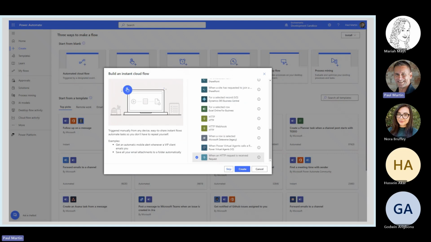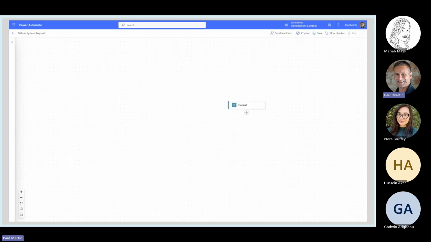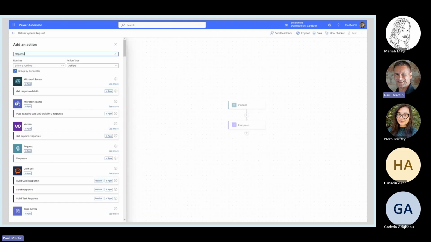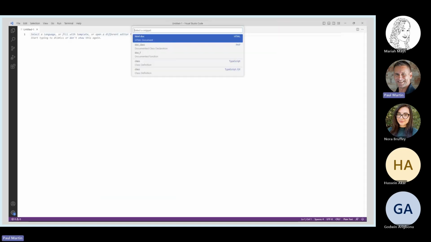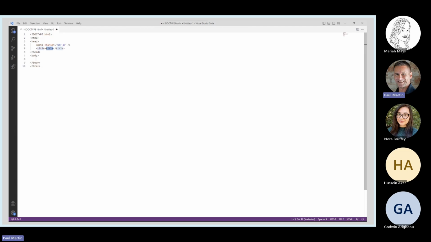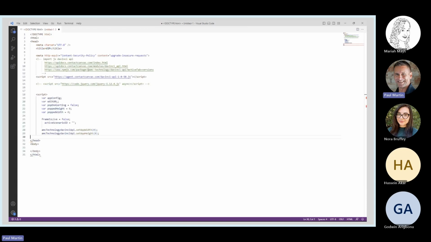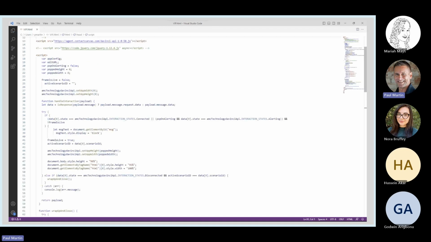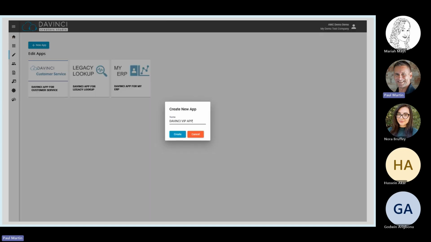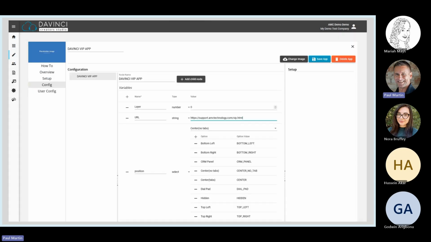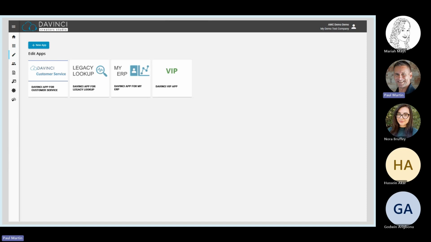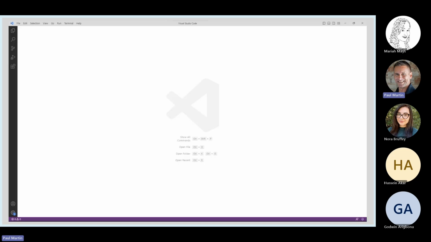He also needs that Power App to be able to determine through the legacy systems if that is an actual VIP customer, because for some reason they don't have it in Microsoft today. And then lastly, the custom side of things: he needed a custom app because he wanted to show that the customer coming in is actually a VIP customer. So he's just creating a quick app within Creator Studio that will allow for that to be embedded in our framework as well. So not only is this going to do things from other frameworks, but it's going to be our framework as well.